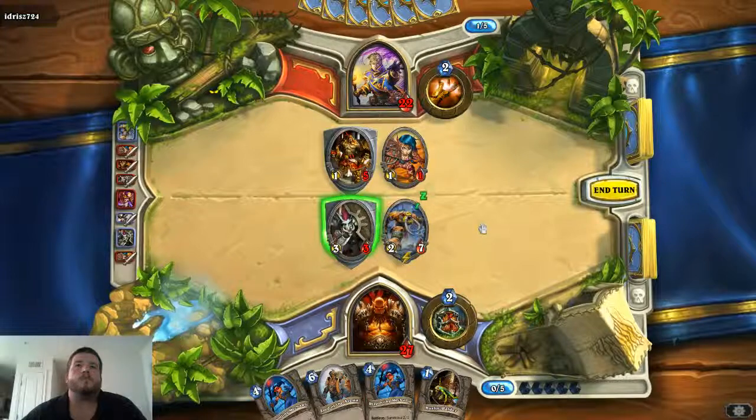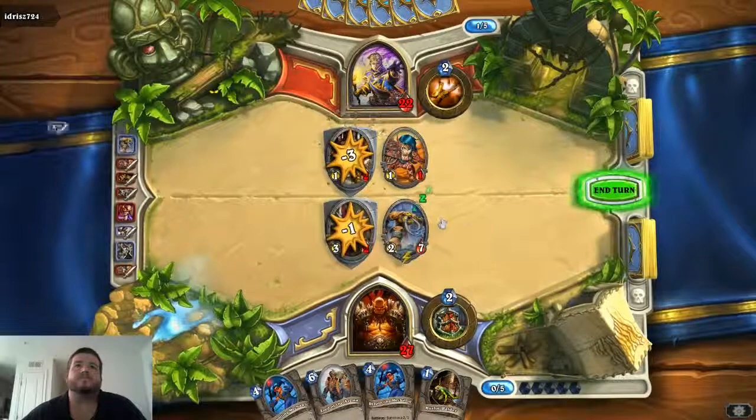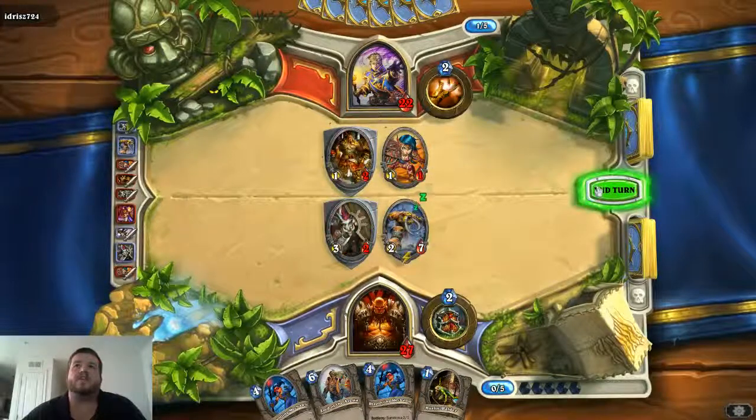I think I will go ahead and trade. We'll trade this engine. I could dock him down to 2, and then next turn he could kill him. Yeah, let's go ahead and do that. Again, he can't trade here. He'll have to use another card or at least 2 minions to attack. So let's end our turn.